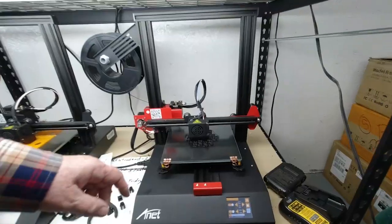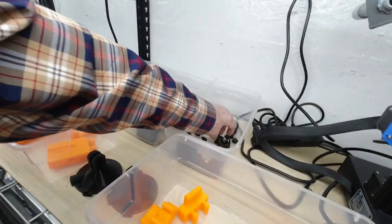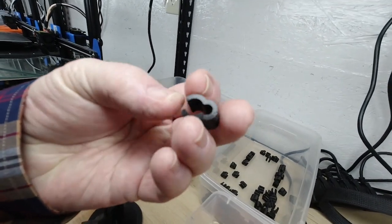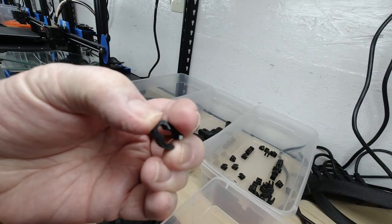Okay, we're down here at the print farm. We'll show you a little bit about what we got going on today. Down here we're printing these 40 of these little clips. These are the little wire clips that go on the table mount helping hand.